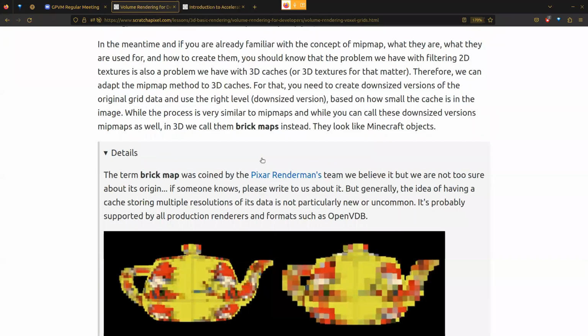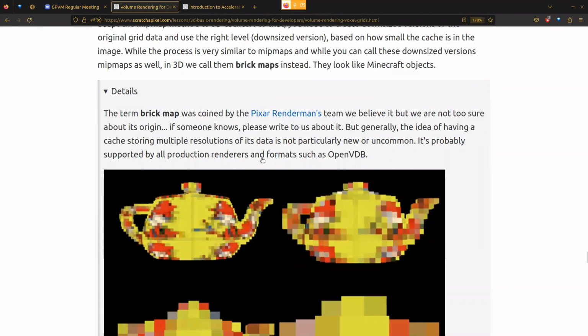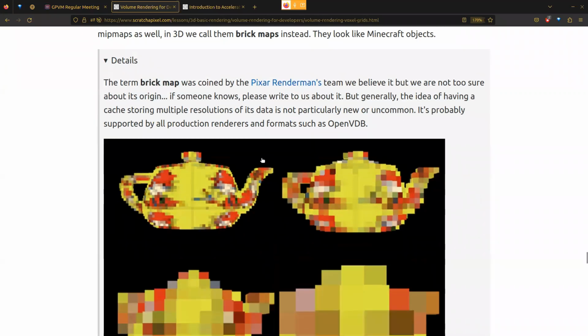They have another thing they're calling brick maps, looking like Minecraft objects, used by Pixar's RenderMan team. Generally, the idea is having a cache storing multiple resolutions of its data, and it's not particularly new or uncommon.